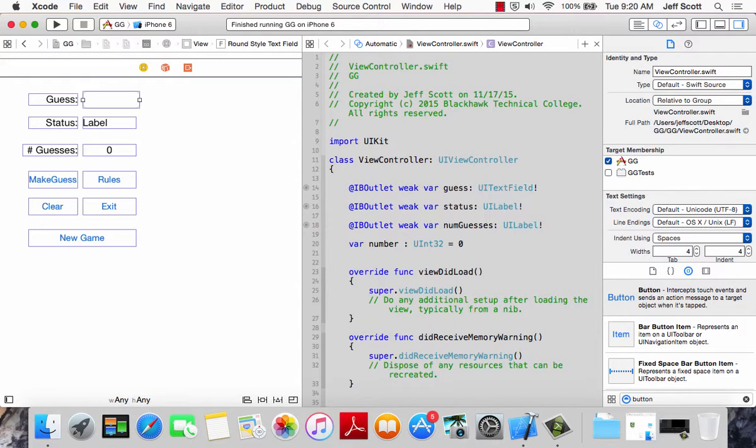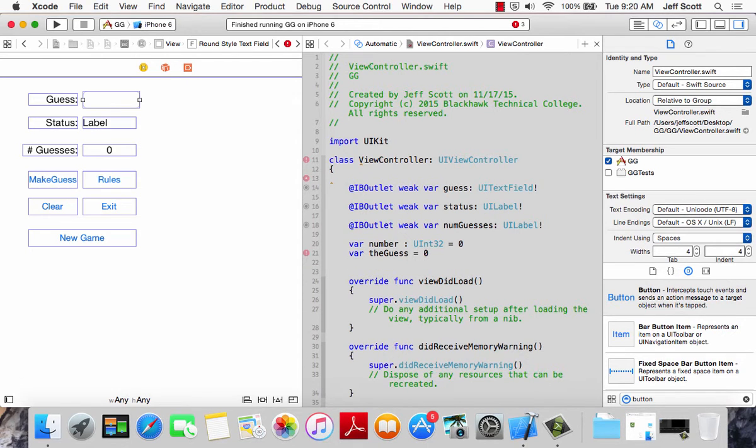So that's the first one. Then I've got another variable that says var, and I called it guess. And I set that equal to 0. And I've got another one, number of guesses. So those, for right now at least, are the 3 variables I'm going to use. If you look up on the screen here, does it make sense to you? That's going to be the secret number. That's what I'm trying to guess. This, the guess, that's this.